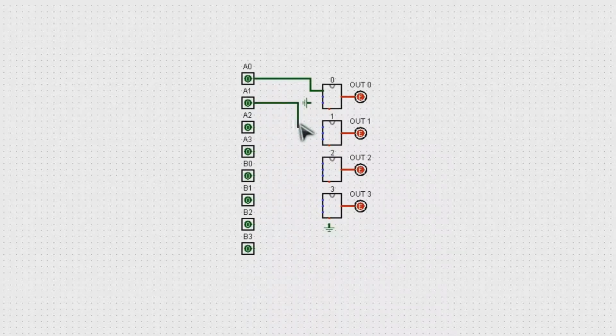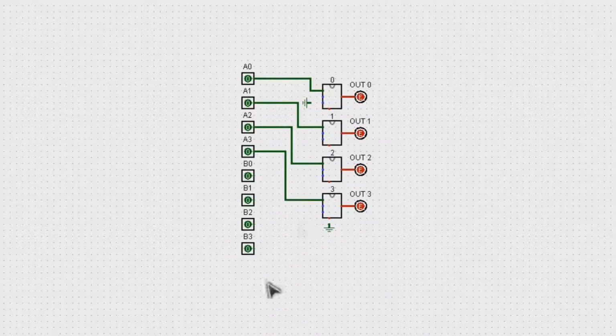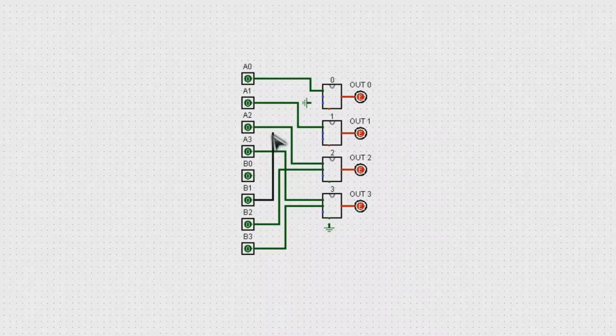we want. We'll use 4 of them to process our 4-bit number. We'll take A0 and hook it into the same 1-bit adder as B0, A1 with B1, etc. We also need to hook up the carry outputs to the carry inputs of the following adder. The first adder won't have a carry input, so we'll use a ground to set it to 0. Likewise, we aren't handling overflow, so the last carry output can just go into the ground. The results of each adder will go to its own output.